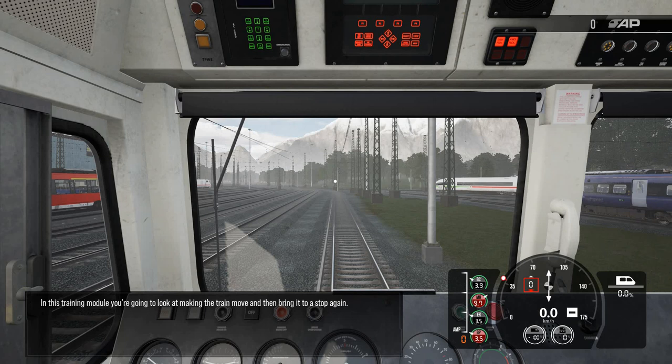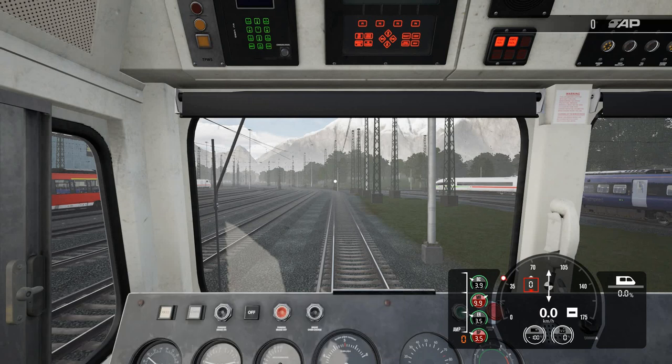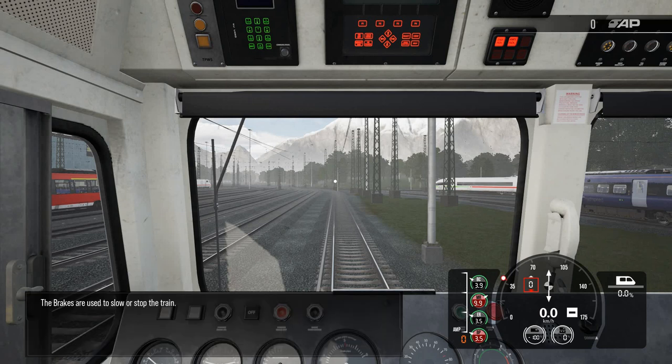In this training module, you're going to look at making the train move and then bringing it to a stop again. While many trains have different controls and are operated in different ways, there are basically always three controls that are common and are required to move the train. The reverser sets the direction between forwards and backwards. The brakes are used to slow or stop the train. The throttle controls how fast the train accelerates.